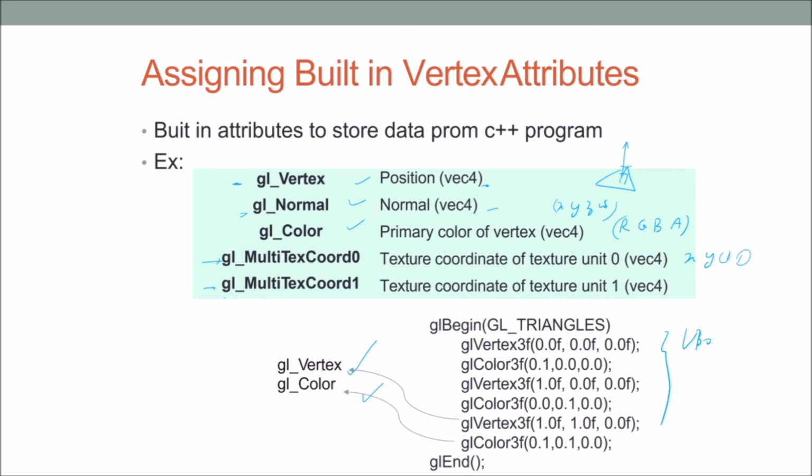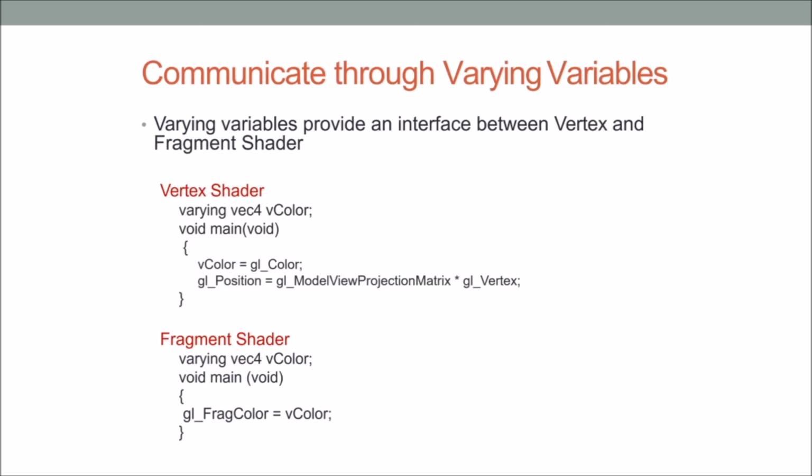Okay, right. So that is just the way of things, I mean the keywords defined in the vertex attribute. So then, the communication through varying variables. The varying variables, I already talked about this just a while ago. This is how you communicate between shader code. So we have the vertex shader and the fragment shader, and we have to communicate between those two.